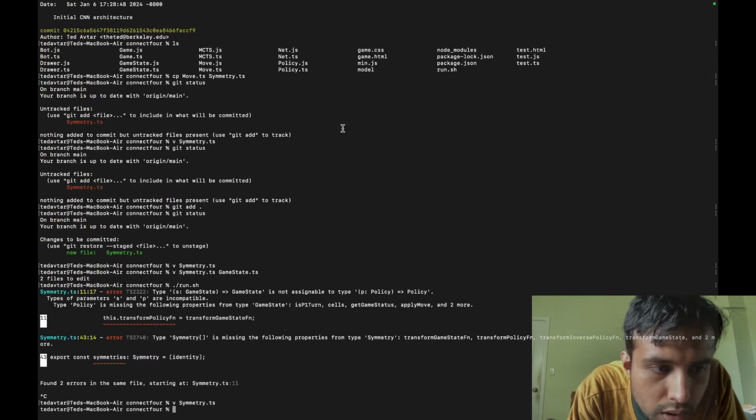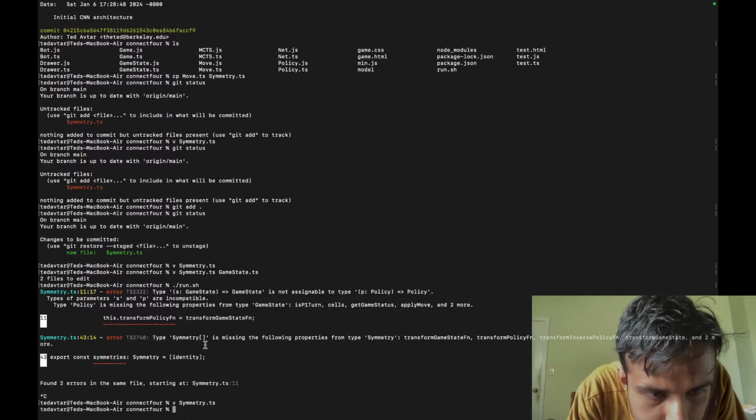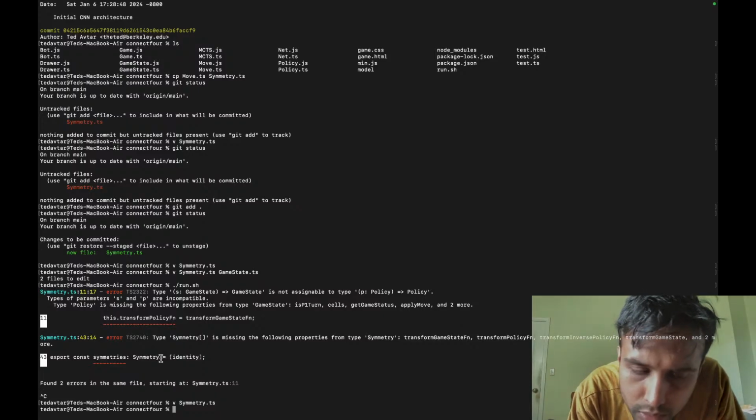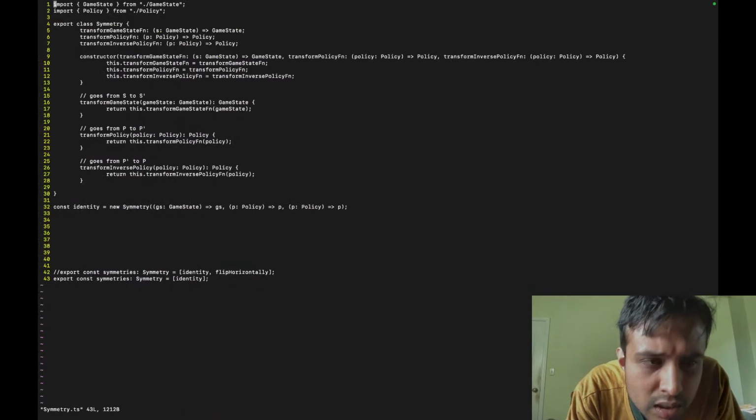Okay, checks out. What's the other error? Const symmetry. Oh, it's an array of symmetry. Wait, I thought I'd, wait, what? Did I not do that? Apparently not.